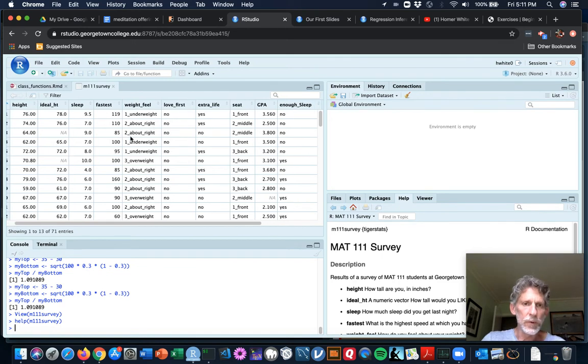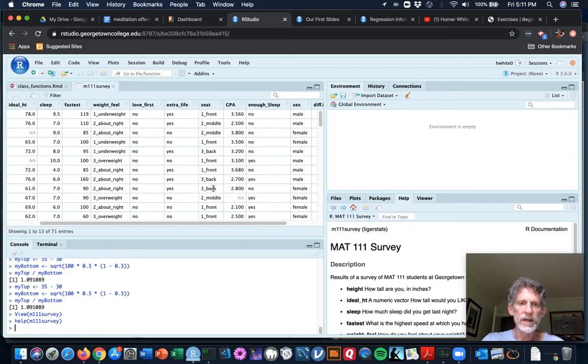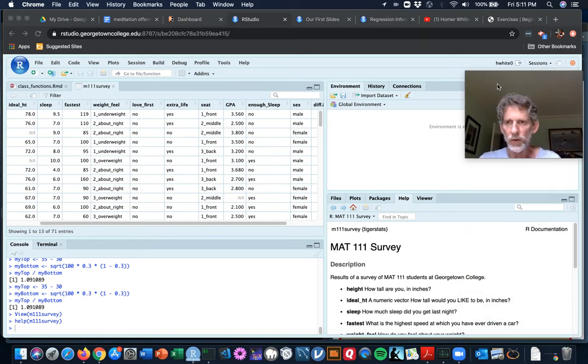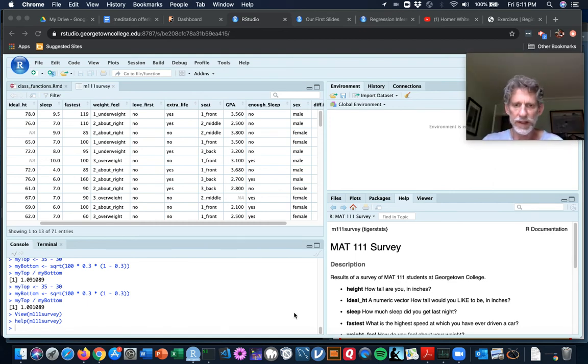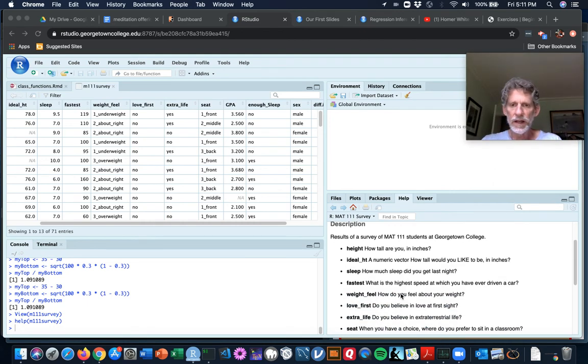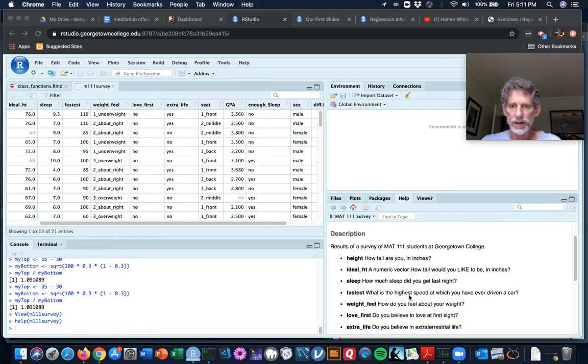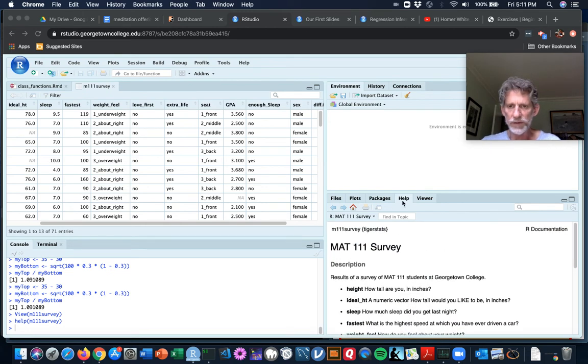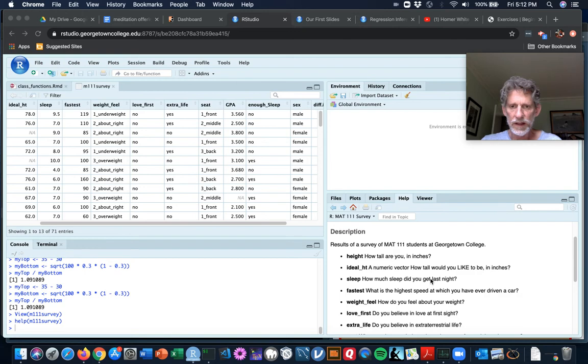So for example, one of the variables was seat. And you might wonder, what variable is that? Well, if you go over to the help, which popped up because of the help command, the help here is now showing instead of your files. See the help pane is on top.